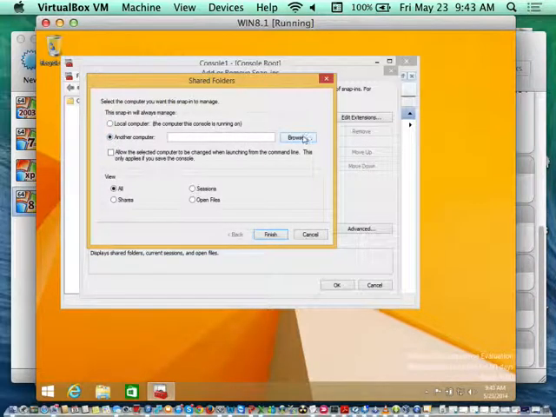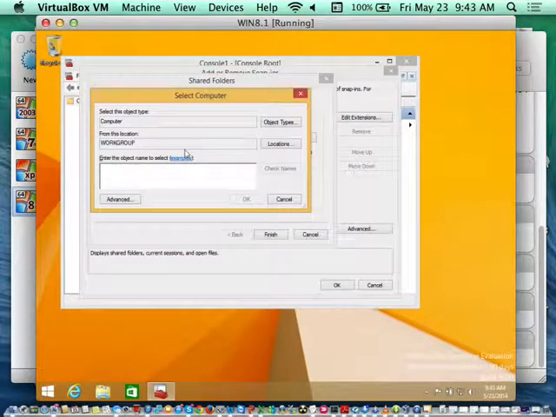Then I will click on Browse. Now, if that computer is located on my Active Directory, which means the computer is a member of a server, I will come in here and type the name of the computer, and I will click Check Names. Are we together? If I do that, I'll click OK. The share folder I'll be managing on my console will not be the share folder of this computer. It will be the share folder of what? Another computer system.